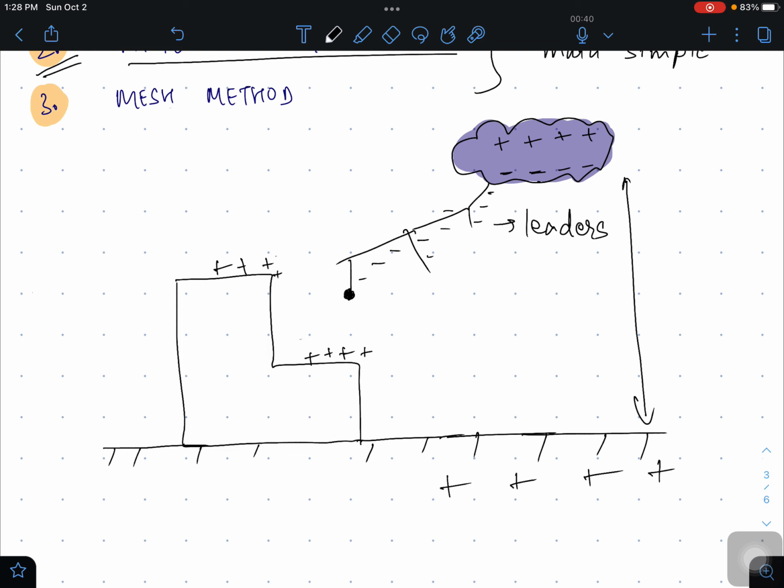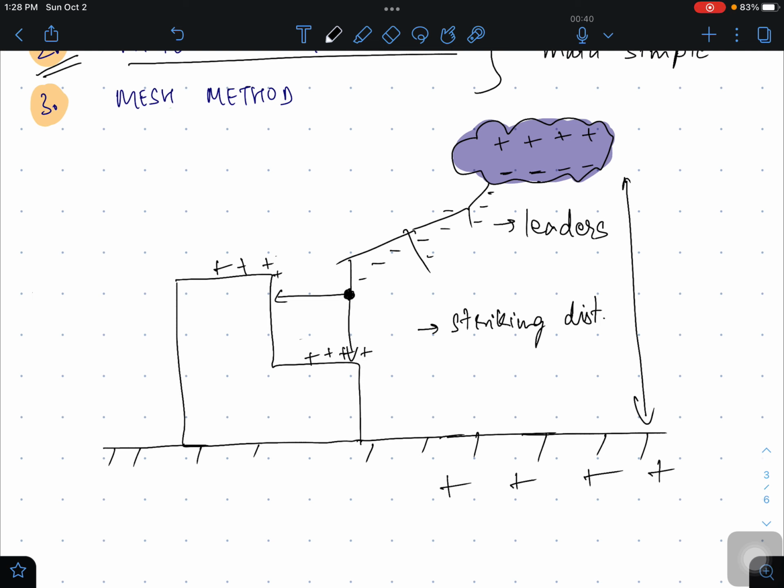Now let us suppose this is the point where it is about to strike. Now it has to take the last step, which is also the return stroke. Sometimes the positive charge goes and combines with the negative, making it a return stroke. But let us suppose this is the last step, and this last step is called your striking distance. This is your striking distance.